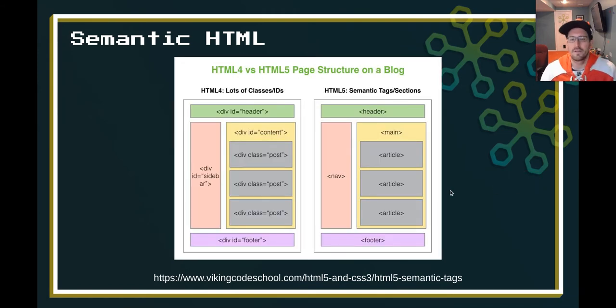So we can see HTML versus HTML5 in this case, 4 being the, you remember, fourth revision, and 5 being the fifth revision. The big change there had to do with semantics. When we talk about semantic HTML, we're talking about instead of just using things like div tags, which I mentioned break up the page, right? So having content and then a bunch of postings and the footer and header of our document, you actually use tags that help supply that semantic meaning, intentionality.